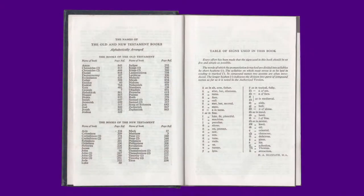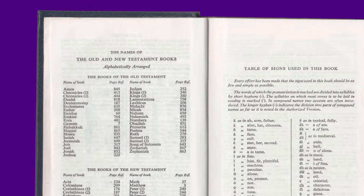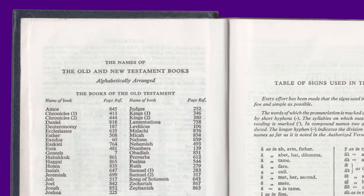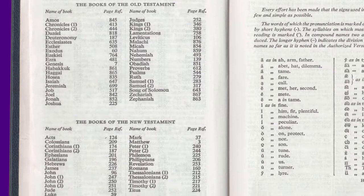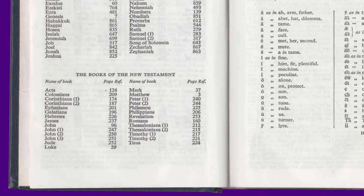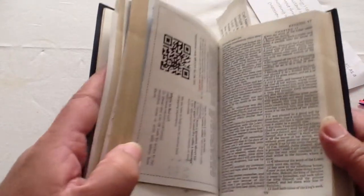So it's good to mark where the table of contents is, and then you can always find it. It may be in the front, it may be in the back. This particular Bible has been really quite strongly separated in terms of the old and the new. What do I mean by that? Well, the page numbering starts again at 1 for the New Testament. And to a mere mortal like probably you or I, that seems frankly verging on the absurd and certainly not very practical for finding stuff when you're first trying to navigate around the Bible.